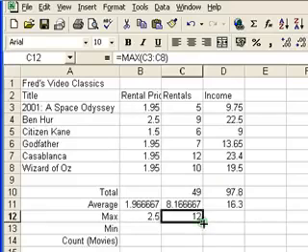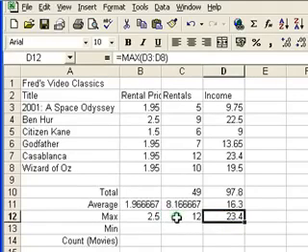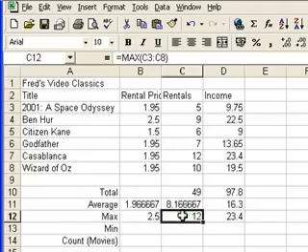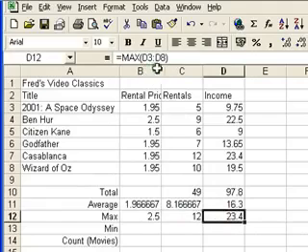And this time I will cheat and simply copy that formula across into column D, and there we go, that works. And again, because of the relative cell referencing, as you copy formulas from one column to the other or from one row to the next, Excel automatically updates the column or row number depending on which way you move the formula. So I've copied from C to D, so what Excel has done is changed the cell references from C3 to C8, and as I copied it to column D, it changed them to D3 to D8. So it's clever enough to know to update the formula as I copy across.